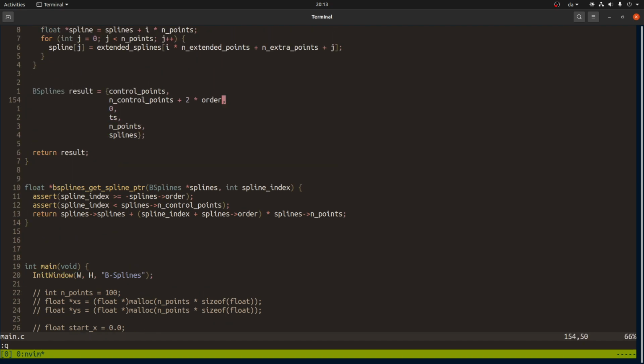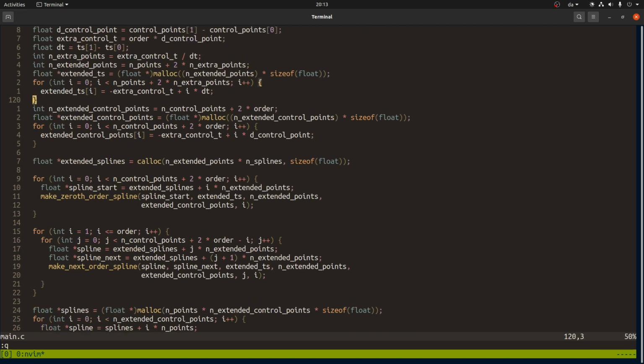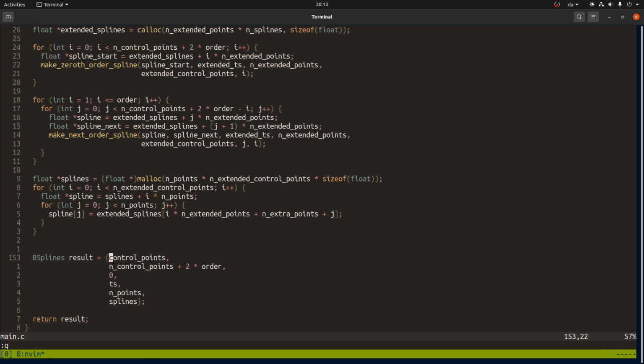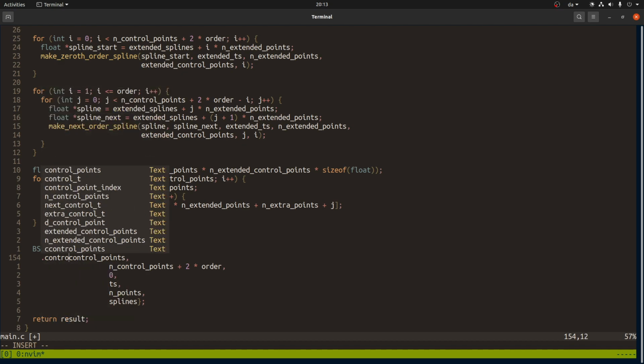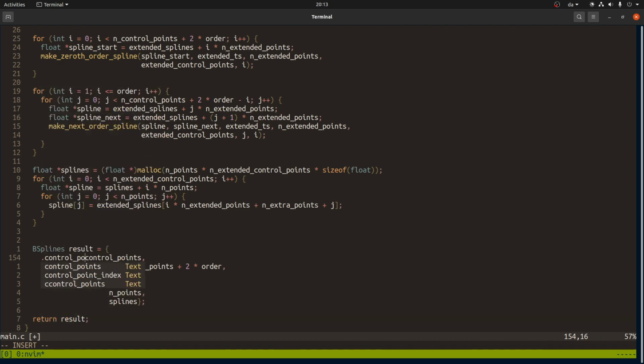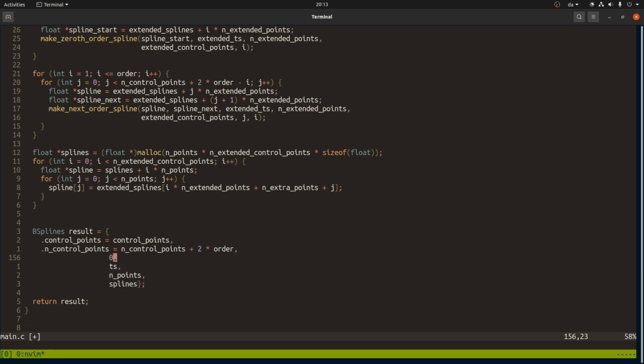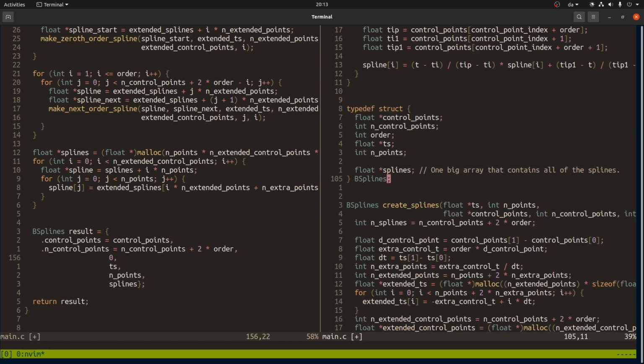What is the number of points? Number of points. I'm going to do control points. And number of control points. And what is that one?